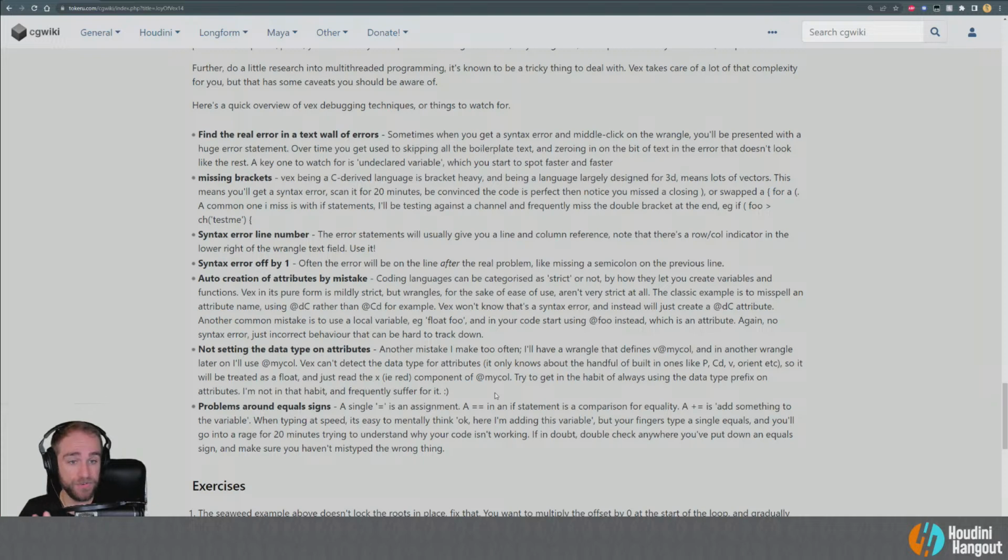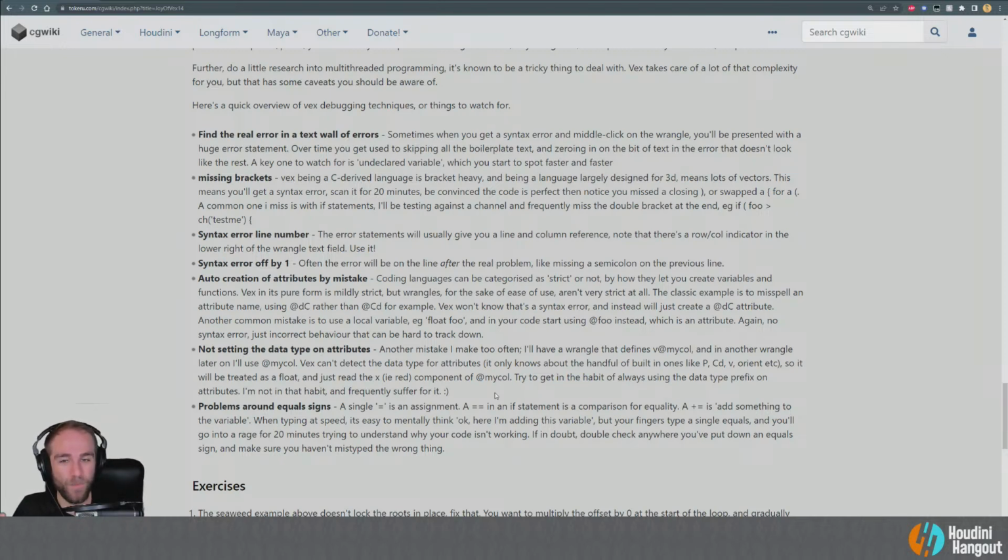It only knows certain ones like P and Cd, v, and so on. There are some special attributes that it knows what those are going to be. For the most part, they're just going to be treated as float, and it'll read in the first component, which is x, and it'll only read in the red channel of your color.